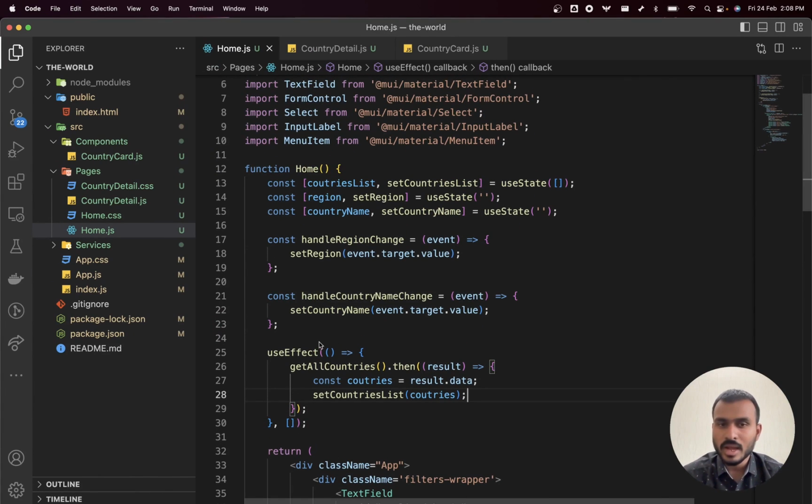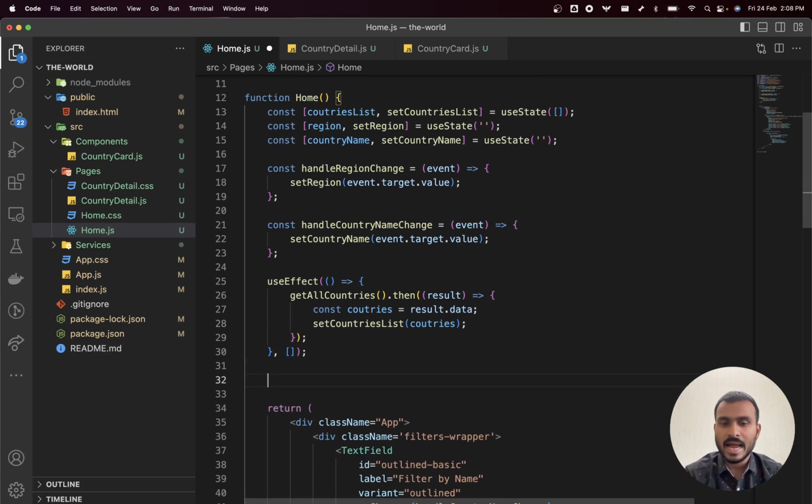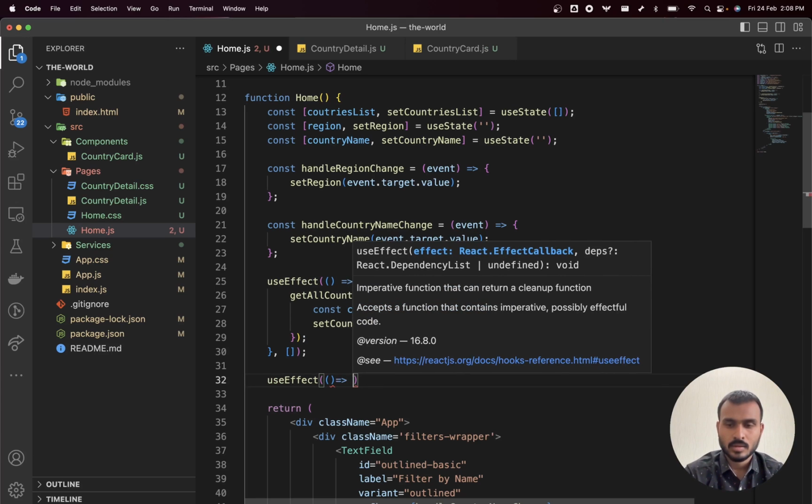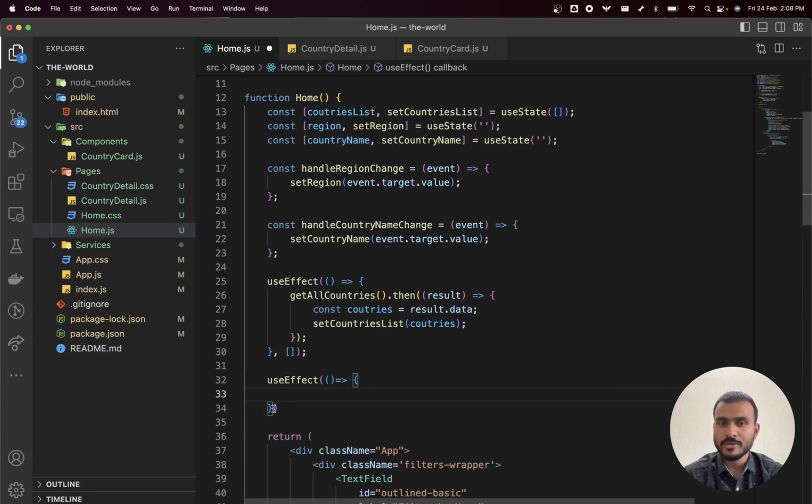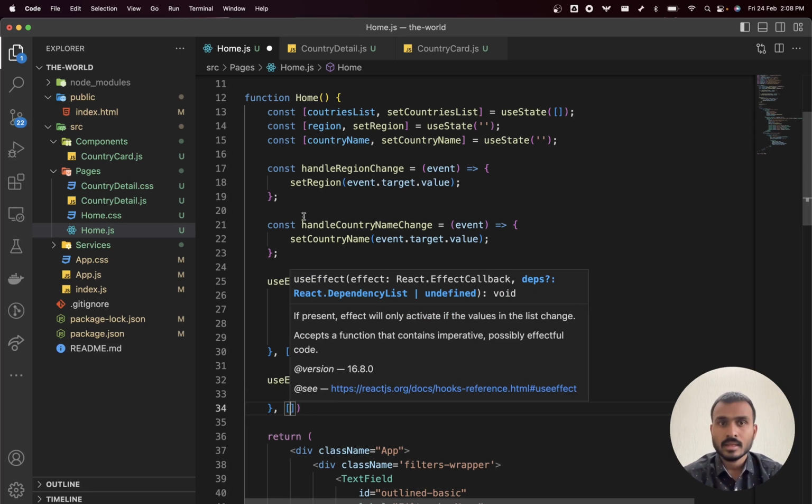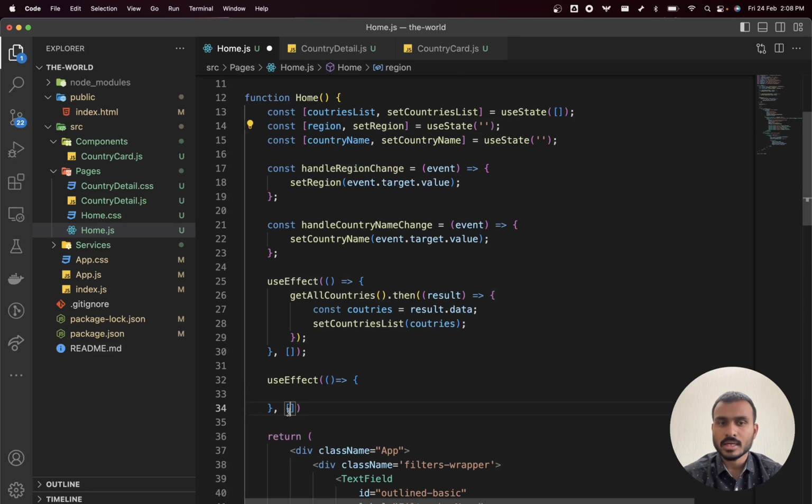Okay, so for that, what we can do is add a useEffect. This useEffect will be triggered when either the region changes or the country name changes.